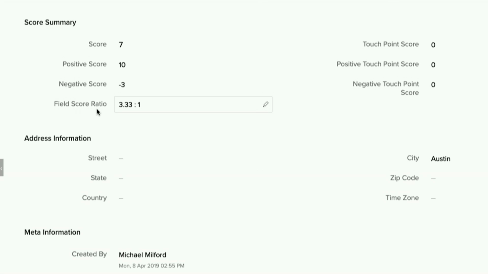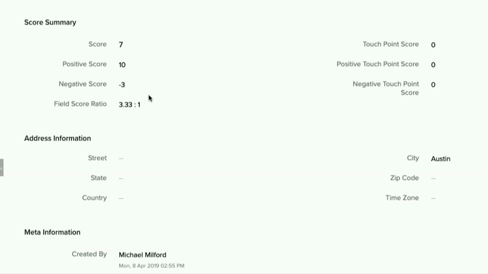So for every 3.33 positive, I get 1 negative. This is an advanced feature that I built into my system. This is part of the custom functions. So we haven't even gotten into that yet, but it's just an example that any time you think you can expand upon the basic features, workflows and custom functions are going to be where it's at. And by calculating this, I can use it in my reports.